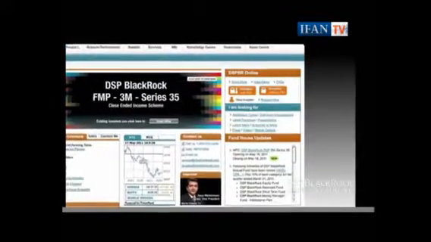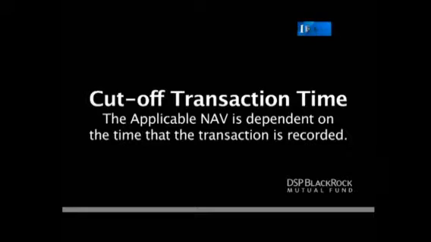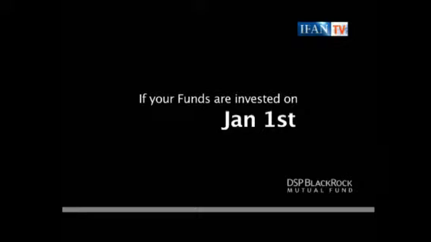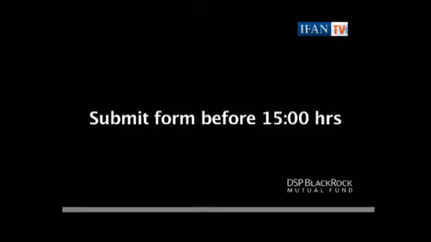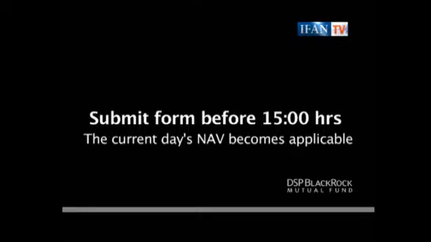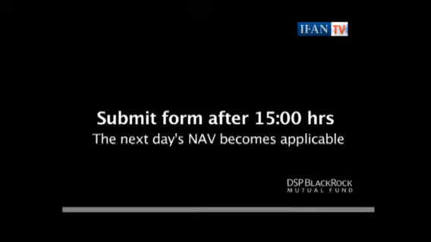Investors should note that there are cut-off times for transacting in any mutual fund scheme, and the applicable NAV is dependent on the time at which the transaction is recorded. For example, if on January 1st you invest in DSP BlackRock Equity Fund and submit the application form before 3 p.m., which is the cut-off time for DSP BlackRock Equity Fund, the applicable NAV will be as of January 1st. If, however, this transaction is recorded after 3 p.m., the applicable NAV will be that of January 2nd.